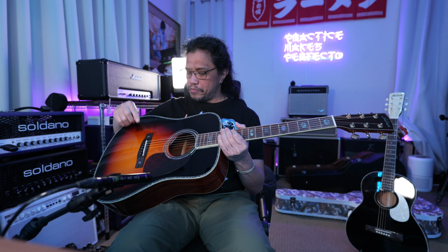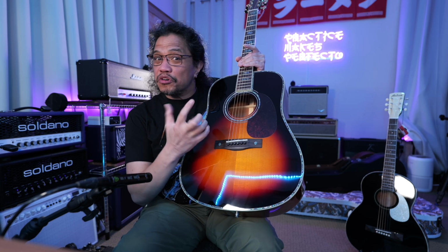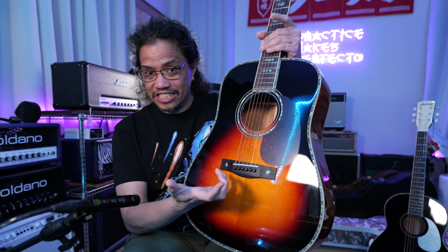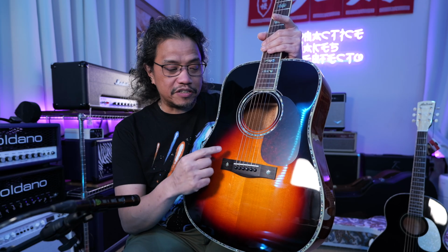Out of the box, this AS810 has normal action for acoustic players, but for electric guitar guys, this may be a little bit on the high side, and unfortunately there's no other way to adjust the action except to file down the saddle. So if you're not comfortable doing it yourself, just take it to a professional guitar tech to have it done for you.